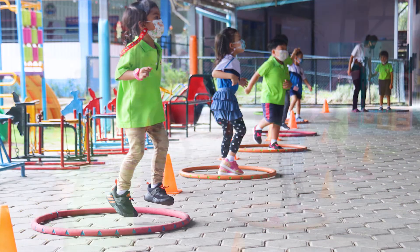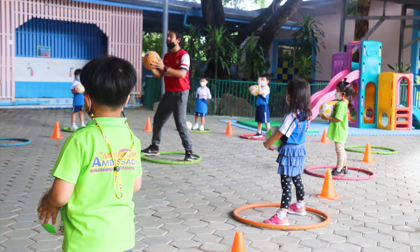Our students are continually observed throughout the school year and each term a report card will be written about the progress of each child. These assessments and reports are based on the Thai government standards for education in young learners. In K2 there will also be homework sent home daily to reinforce the lessons that we have in the classroom.